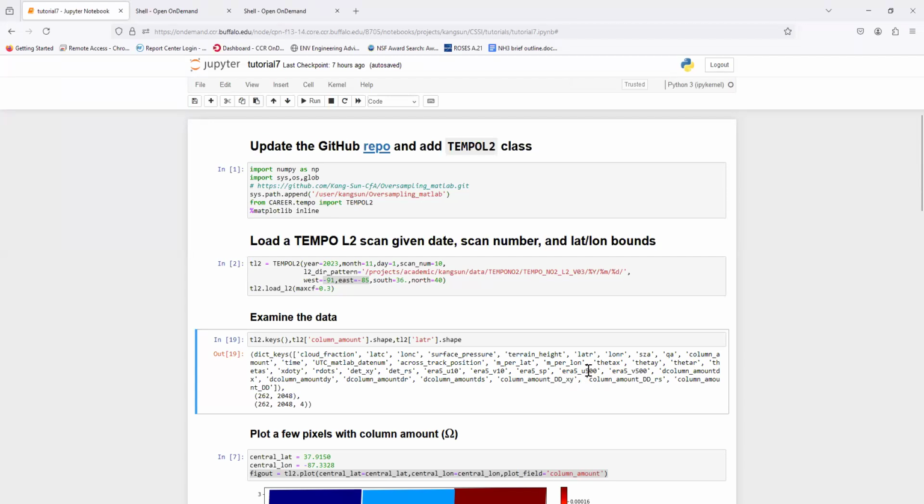Those two can be considered as random realizations of the same thing. On a long term, if you average long enough, they converge, they become the same. But with a single overpass like this, the values are different. So the difference between those two is actually an indicator of the numerical error as well as the observational error of the system.